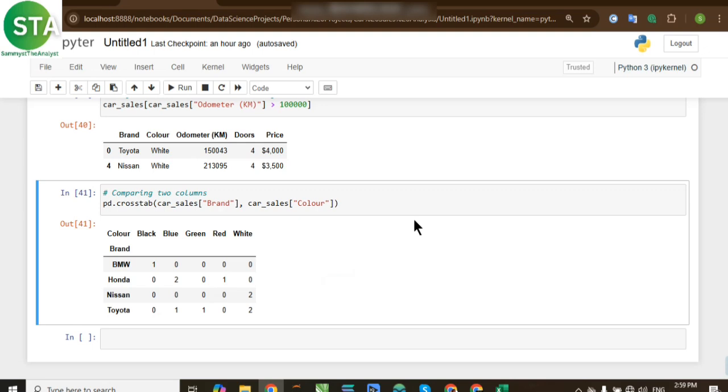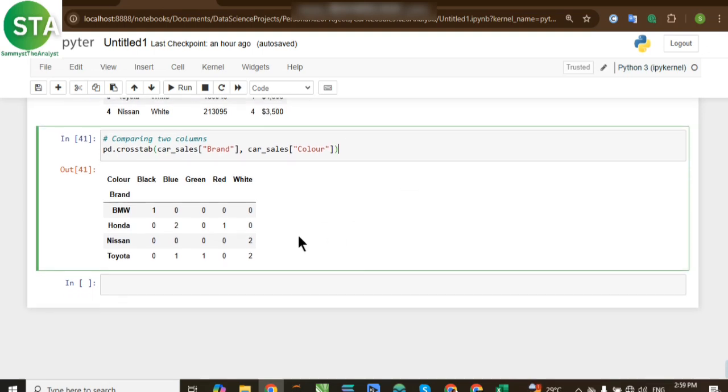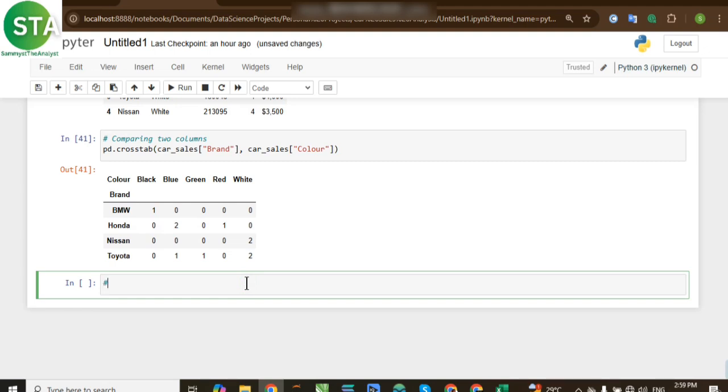Now you can also compare and contrast using the group by. So in this case we are comparing columns in the context of another column, or of other columns, as the case may be.